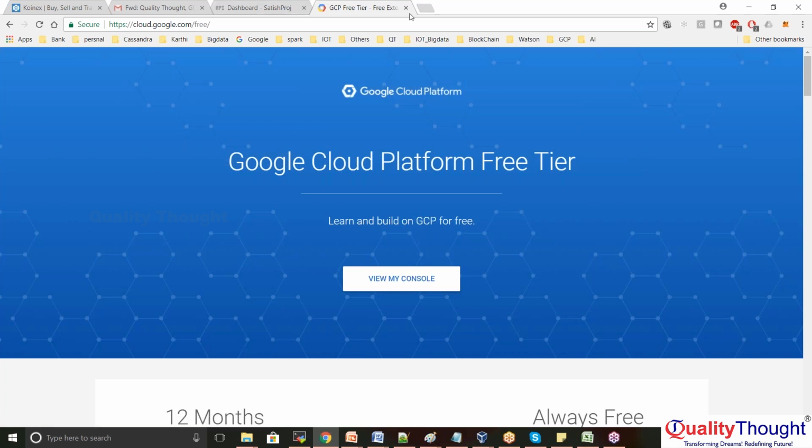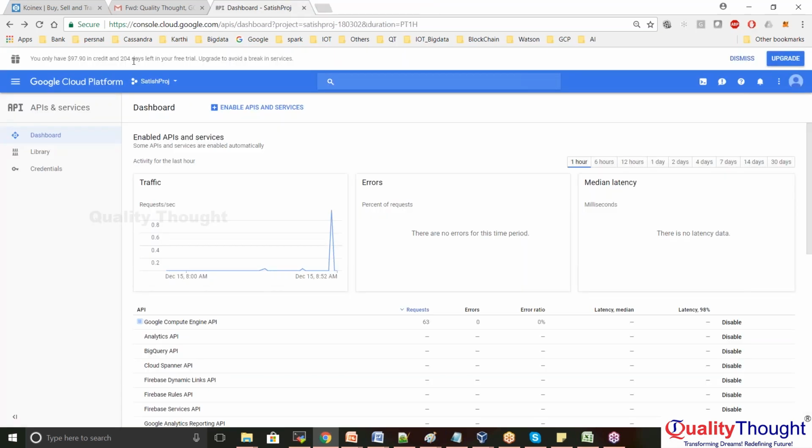Once you select this one, please check the billing area, or on the top of this one, you should see $300 and 365 days free trial. Okay, if you don't see this one, please try to get it from here. Somewhere the same symbol, right? You are able to see this gift symbol there.